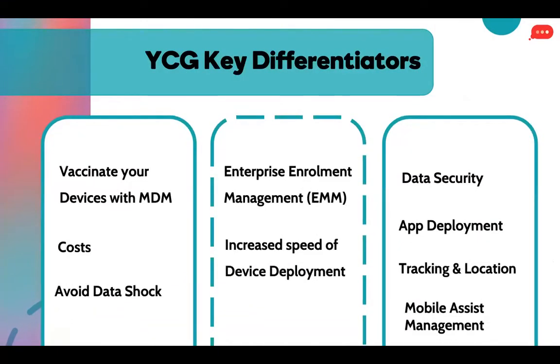Now, the key thing which separates us from other competitors in terms of the MDM is we would like to vaccinate your devices with MDM. I know I use that term in light humor in terms of the times that we live in at the moment, but being able to vaccinate your device so that you make it go through a stream of settings where you know data services are going to work okay for you. You've got the relevant applications on there, and you can allow your device to roam through your organization's services without any data leakages. So these are some of the key things that we feel separate us in terms of the costs, avoiding data shock, which Rob explained earlier on with one of our customers, Hatch Group, and also Mencap.